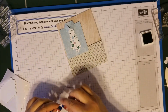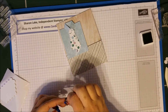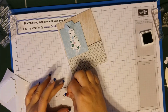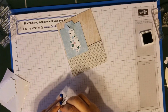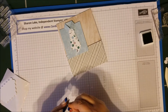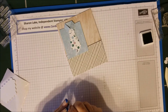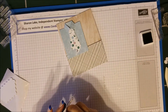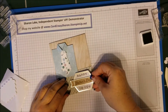So, just going to put a couple of dimensionals across on this little badge here as well. Stick a couple there and one on the top or bottom there. And the reason that I didn't put one on the top is because you can actually make this matchbook fastening go either way. You can tuck it in behind the shirt or behind the badge, which is just awesome.